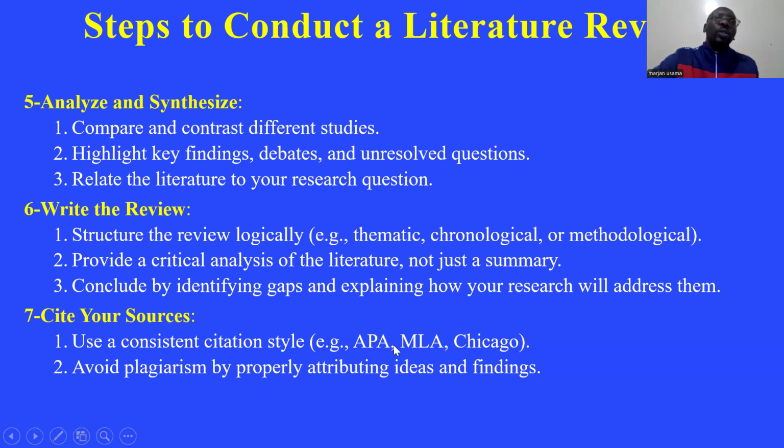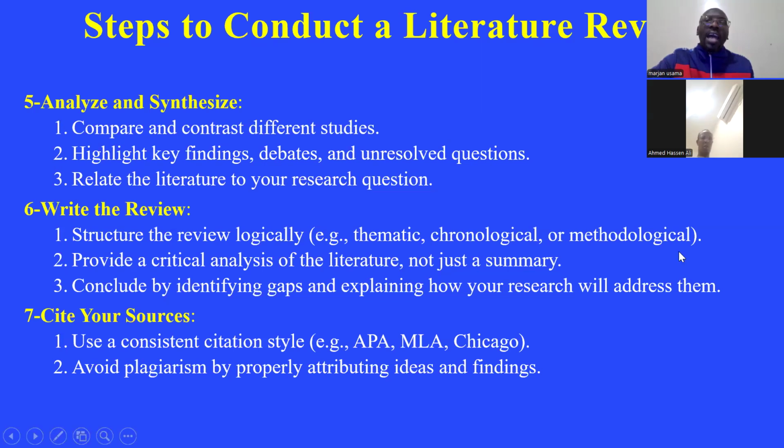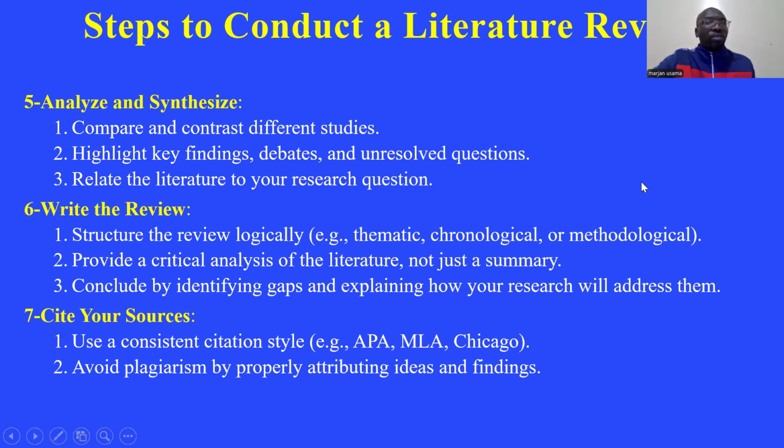What some students normally do is that you find there is no consistency because they are copy-pasting their research. In chapter 1, somebody has used APA. Chapter 2, somebody is using MLA. Chapter 3, you're using Chicago. If you lack this consistency, you're going to lose a lot of marks. You have to be very careful when you're writing your research, because these are the things we normally check. If it is APA, it must be APA from chapter 1 to chapter 5. And the reference list at the end of your research also has to be APA.